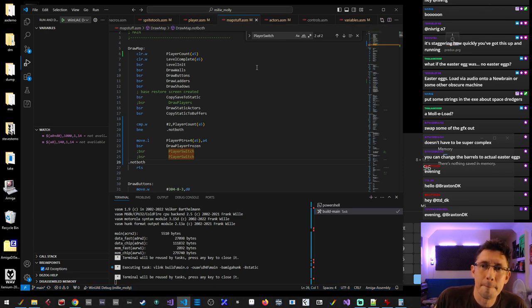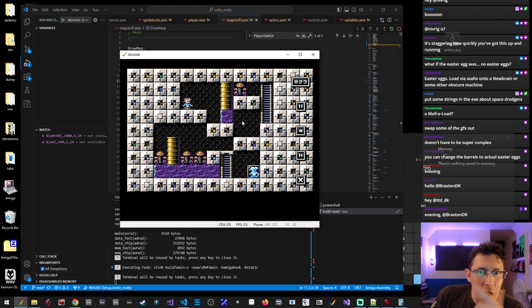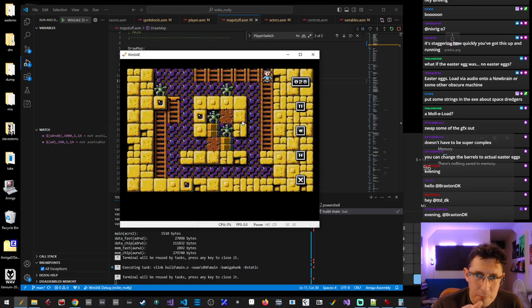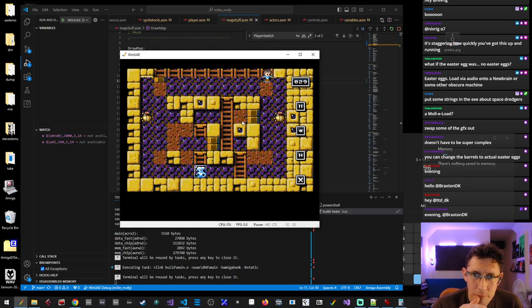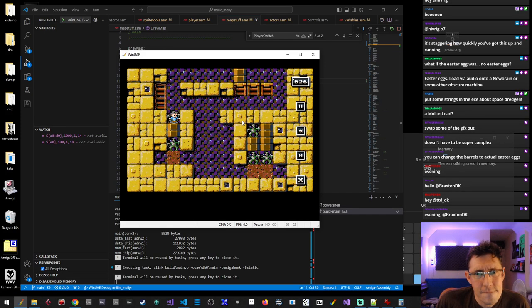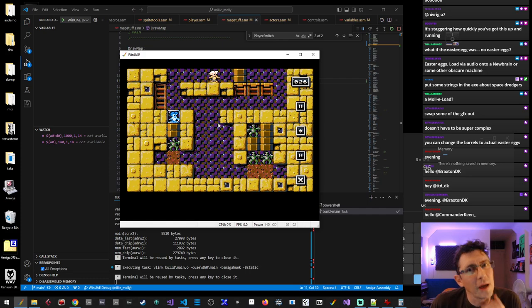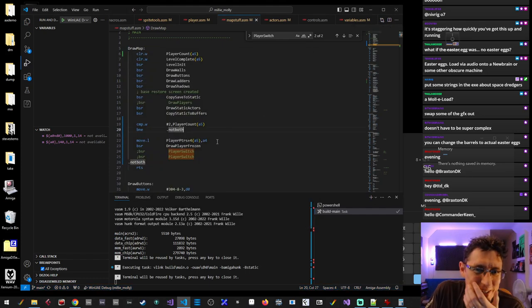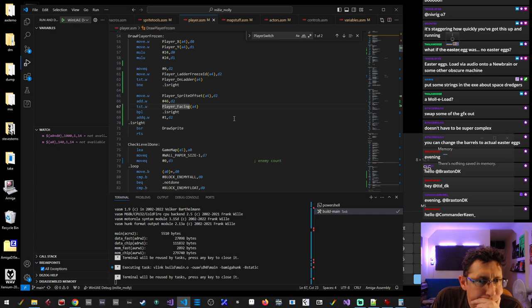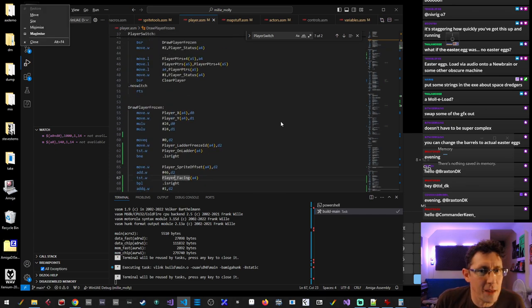Right. Okay, so that does draw the frozen player, but I think there's a problem here. Yeah. Okay. Okay, yeah, that's still no good. Why is it so broken about this? Right, does draw frozen player do anything to the player statuses? No. No. That's so bizarre.